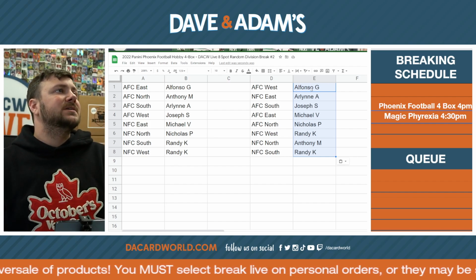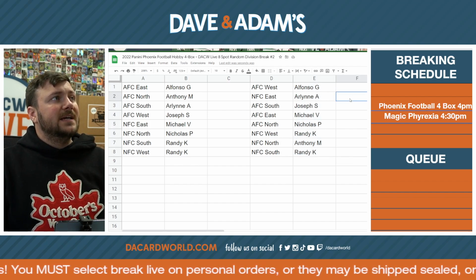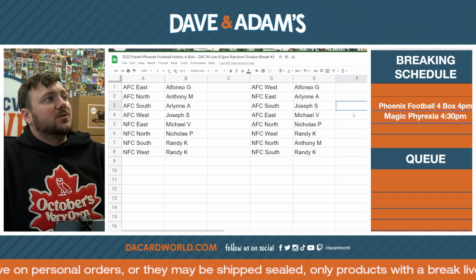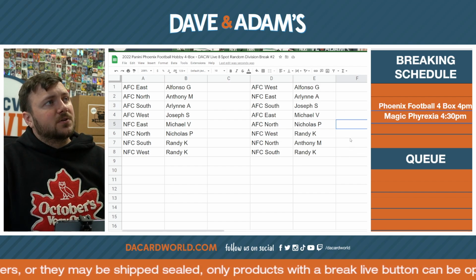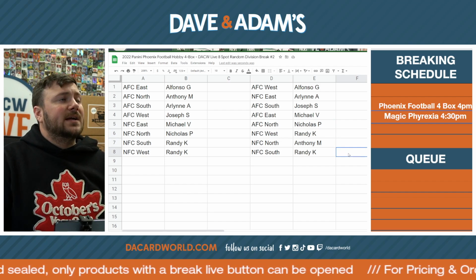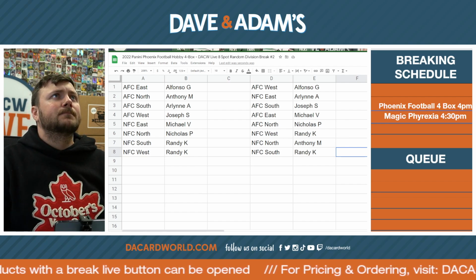All right, here we go. Good luck. Alfonso G got the AFC West. Arlene A, NFC East. Joseph S, AFC South. Michael V, AFC East. Nicholas P, AFC North. Randy K, NFC West. Anthony M, NFC North. And Randy K, you also got the NFC South.